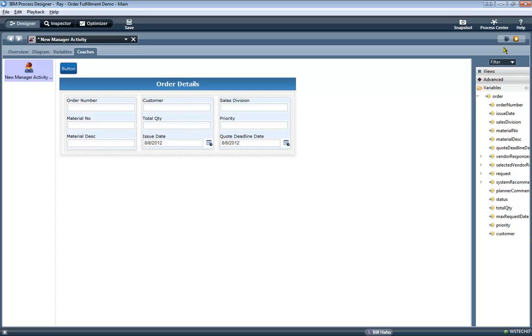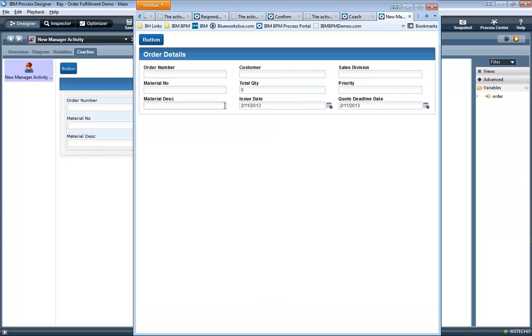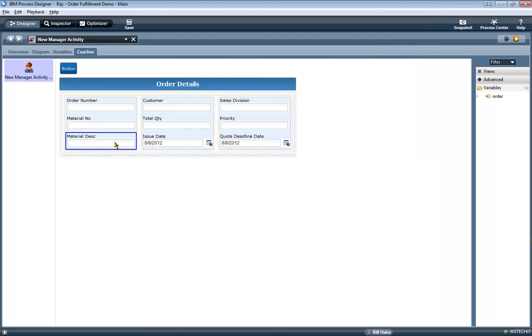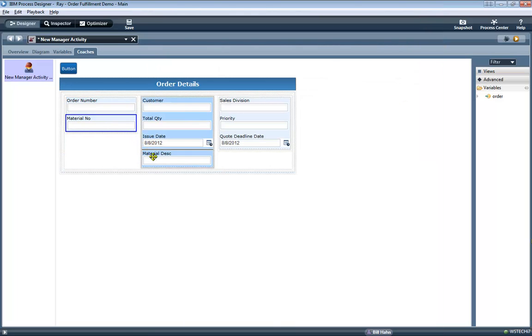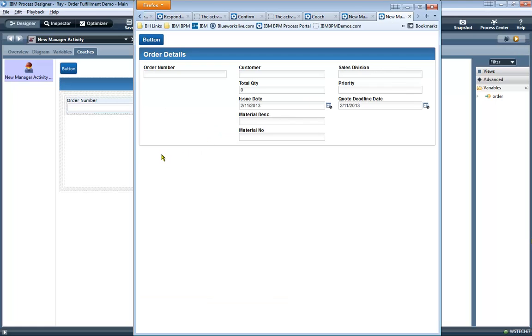and now early and often we want to play this back either for ourselves or for our business and IT stakeholders or all the above using the playback button. Either the component playback button we see here when we're building out individual components of the process, or the process playback button that we'll use in just a few moments. So we can see this is what the screen looks like as we're building it out. If we change the screen by dragging and dropping UI elements around and press the playback button again, it runs the screen immediately.